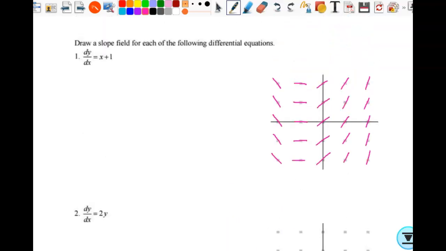Now, let's go back to number 1. This is a little bit larger slope field than on our first page. Can you start visualizing the solution curves? If I were to pick a point on this, you don't have to draw this, but sometimes on the AP exam, they'll give you a slope field, and then they'll give you a point, and they'll ask you to sketch a possible solution curve through that point. So what did you say it looks like?